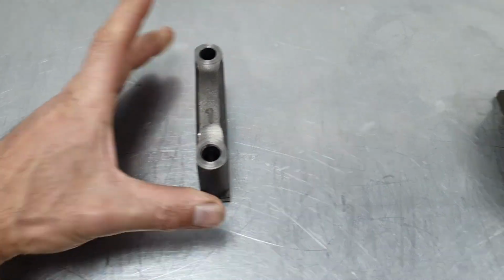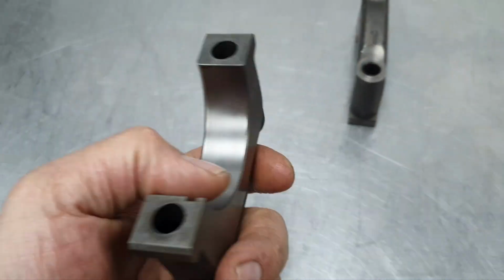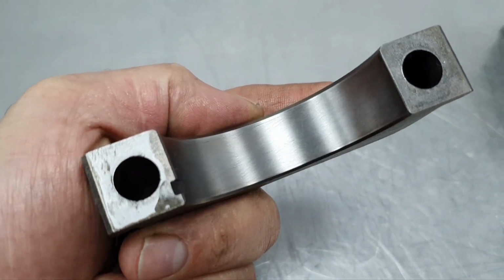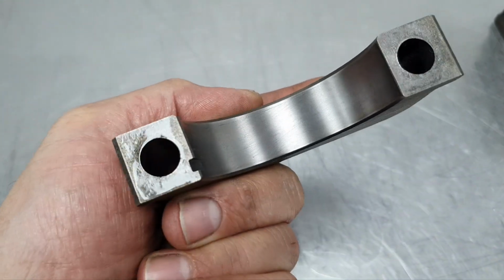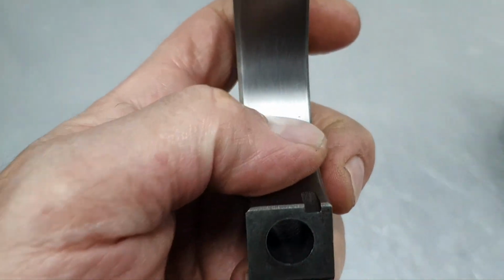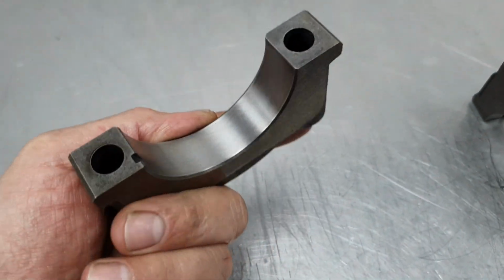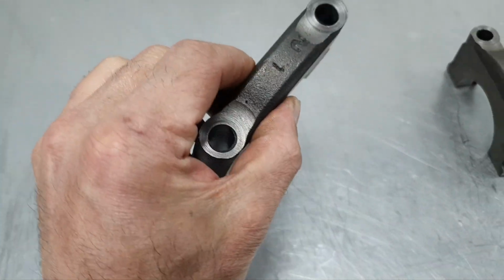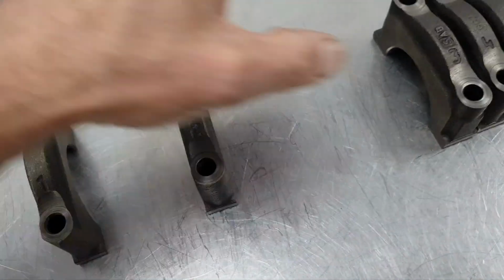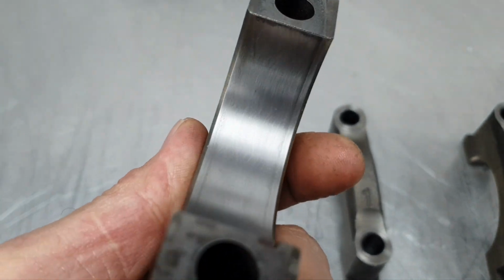Past the number 1, let's see the number 2. On the crankshaft bearing caps, that's what you're expecting to see: one nice clean machined surface. It has one very small minor imperfection here, but overall it looks okay. It doesn't look bad. That was the number 2. That's the number 3. Number 3 is also acceptable. It looks nice and beautiful.